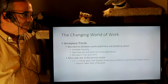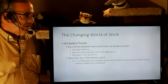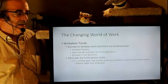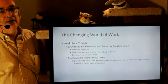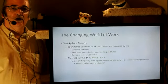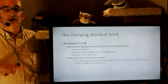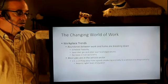So workplace trend. Well, I don't know, this seems kind of so obvious. The boundaries between work and home are breaking down, and here I am in the attic, the master bedroom. And that's weird. And my wife and I look at that. She gets preference. She's been at home a lot longer, working from home for Nationwide Insurance. She's got her office. She's got a door that closes, right, and she's down there, and that's all that's done in that office is work. Nothing else goes on there. The rest of the house is kind of up for grabs, so I'm all over the rest of the house doing my job.